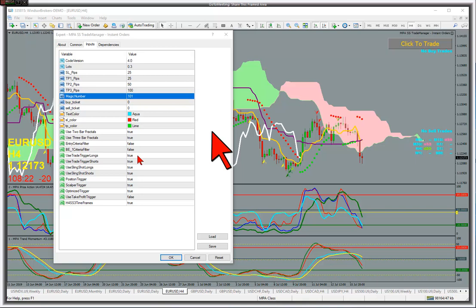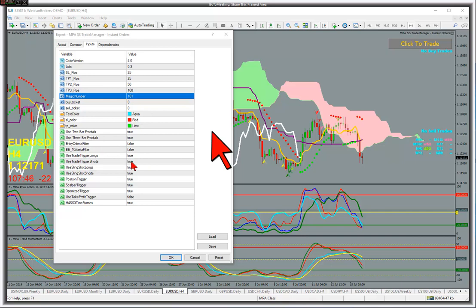Now we want to go back and do the same thing. All we want to do is buy a trigger long, same criteria for the 4 hour, and I'm going to show you why in just a second, which you should already understand, but if not, I'll review it. And say we want that to finish the down cycle and then buy that dip, but I want to take aggressive profit. That's why I'm going with a tighter stop loss and tighter take profit than the daily, because the daily is expected to go up as much as 200 pips, where the 4 hour may only go up 25, 50, 75 pips or so. Got it? So I'm doing exactly the same thing.